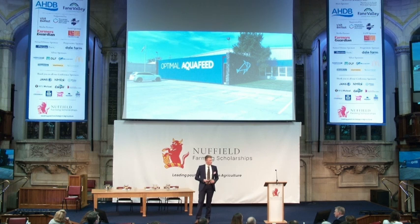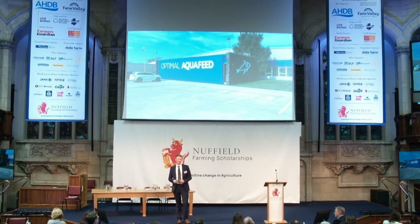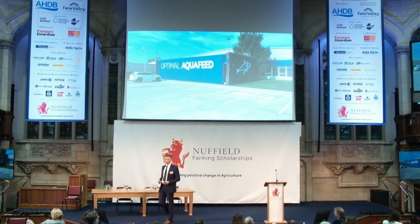Through advanced centrifuge technology, they're concentrating the protein levels from 28% to as high as 50 and 60% protein, which is making it even more attractive for use in livestock feed. And in the US, it's already being used by several large-scale egg producers. Again, there are challenges around nutritional consistency and the potential concentration of mycotoxins.